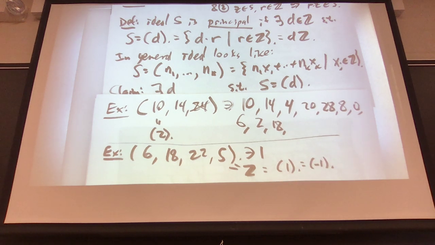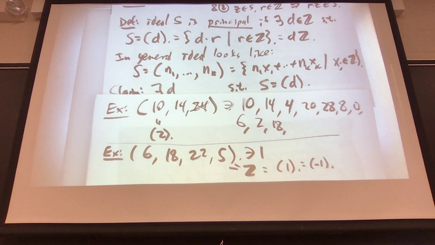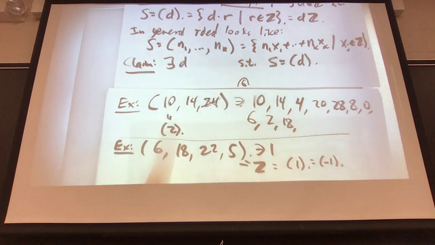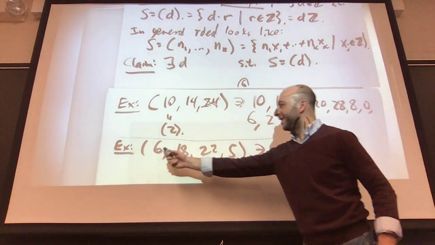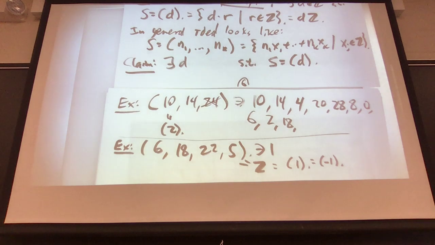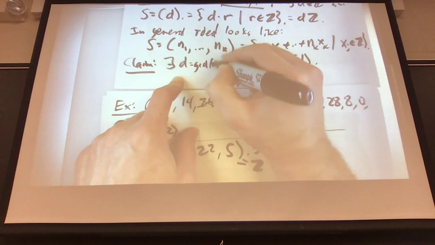Ideals are nicer than numbers because they don't care about units. That's what ideals came from. The word there was like an ideal number. We'll get to that. So what do you think D is in this case? Well, it's 1, but why 1? The GCD. These 6 and 5 already have no factors in common. Until I put the 5 there, it was looking even again. Okay, so D will be the GCD, greatest common divisor, of all of these numbers.